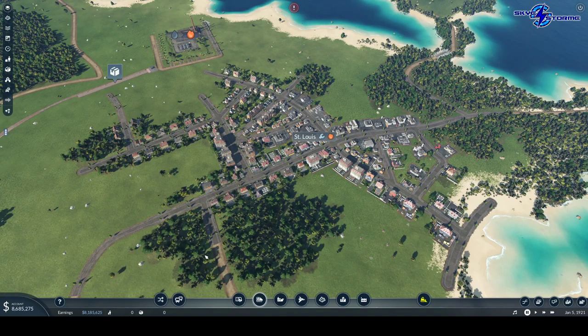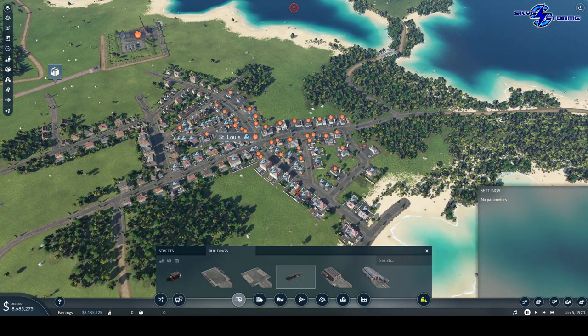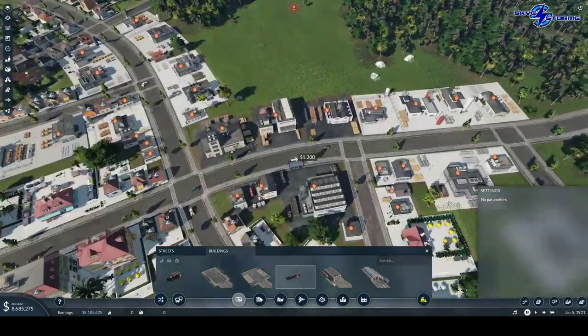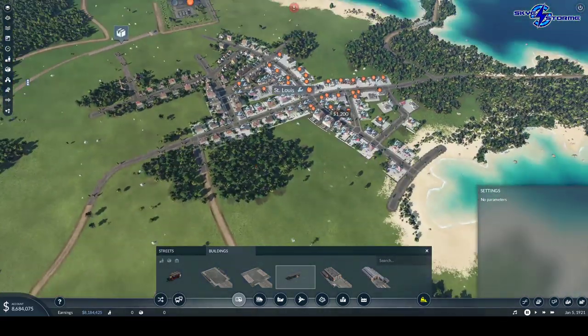Right, so we need to put a drop-off point somewhere in St. Louis. And looking at this, I think we want a drop-off point round about here. Yep, that would give us good coverage, wouldn't it? Now, which way? I want to be going that way. It doesn't matter, to be absolutely honest. It's irrelevant which way it is, but I want it going that way because I feel like it.